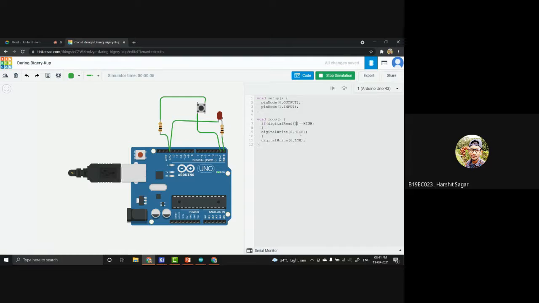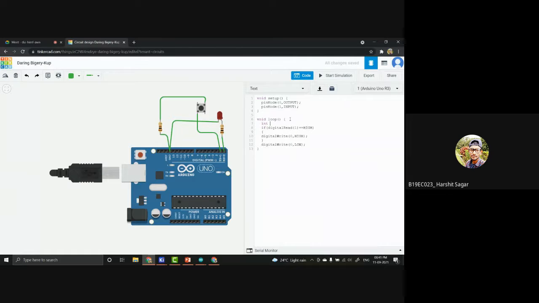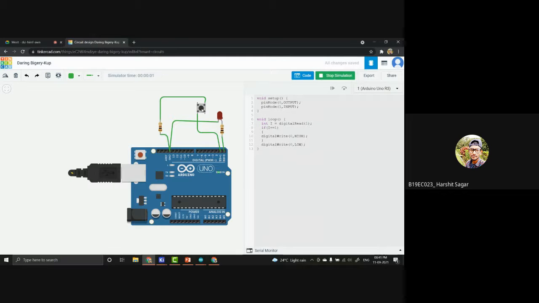No, no. These connections are a little different.